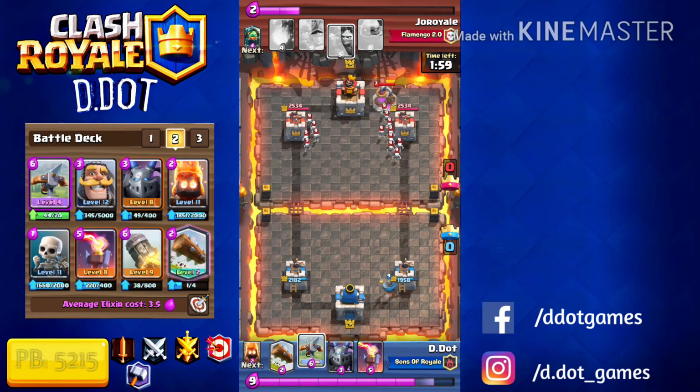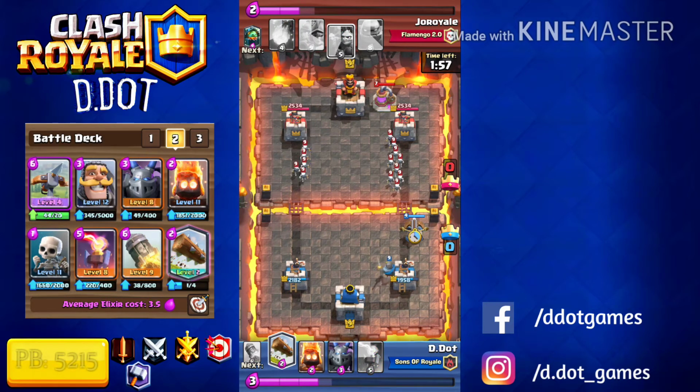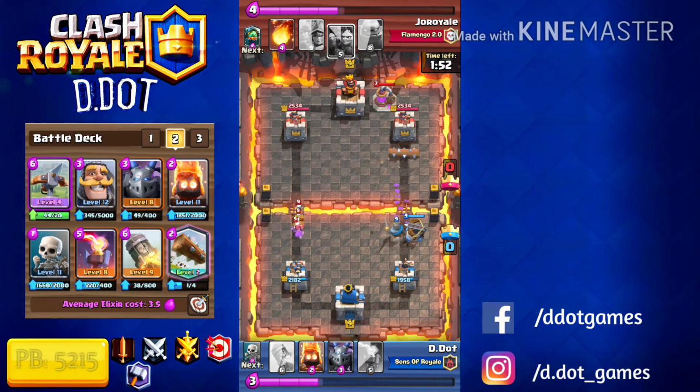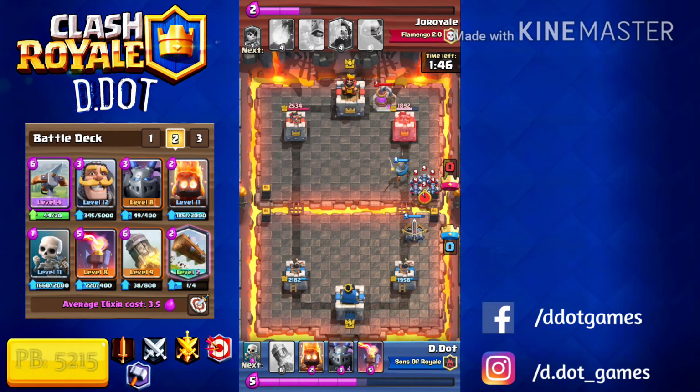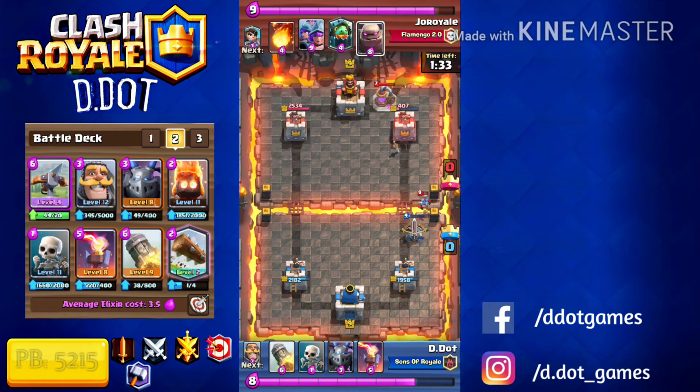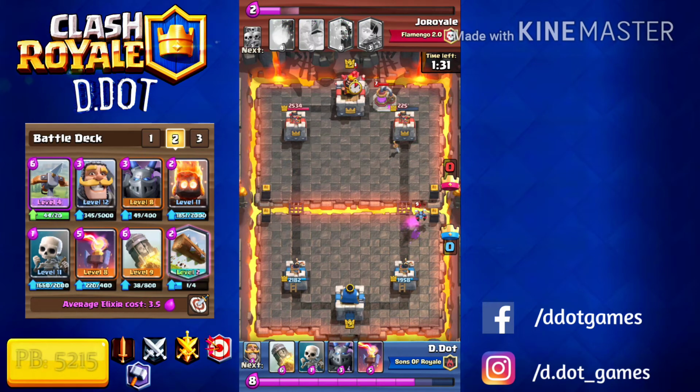So as he dropped the Elixir Pump in the back, I respond with the Expo to punish him for that. In doing so, we do get a lock on that tower. So he drops Minion Horde, and we drop Fire Spirits. Whenever you use Fire Spirits in that situation, you want to place it behind your Expo. That way it'll jump to whatever's in front of it.